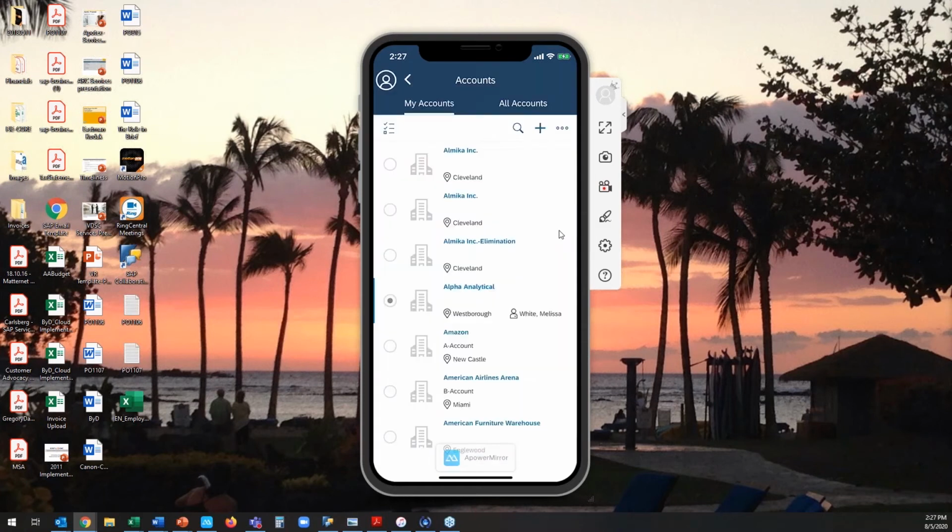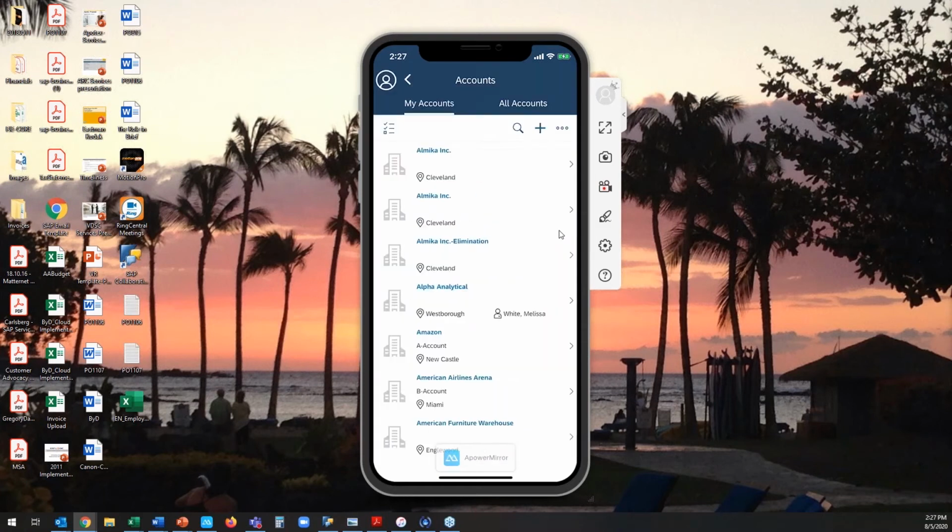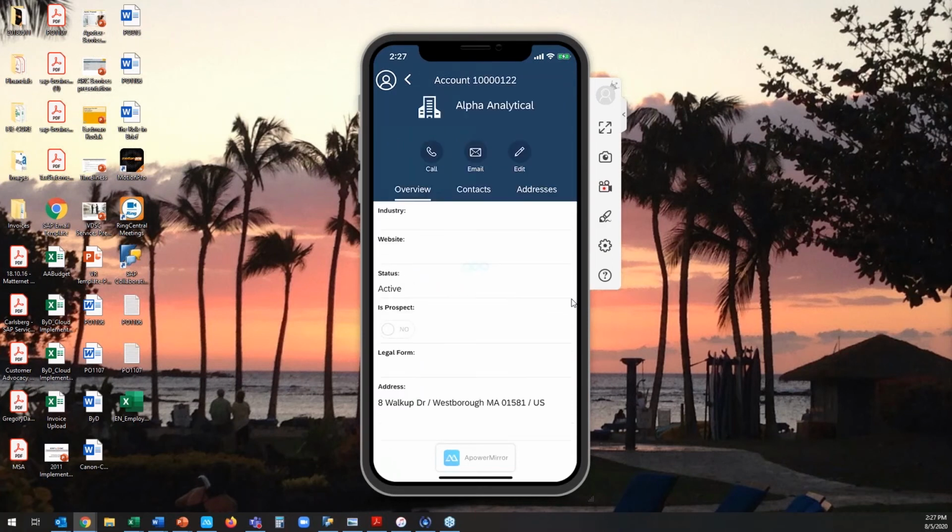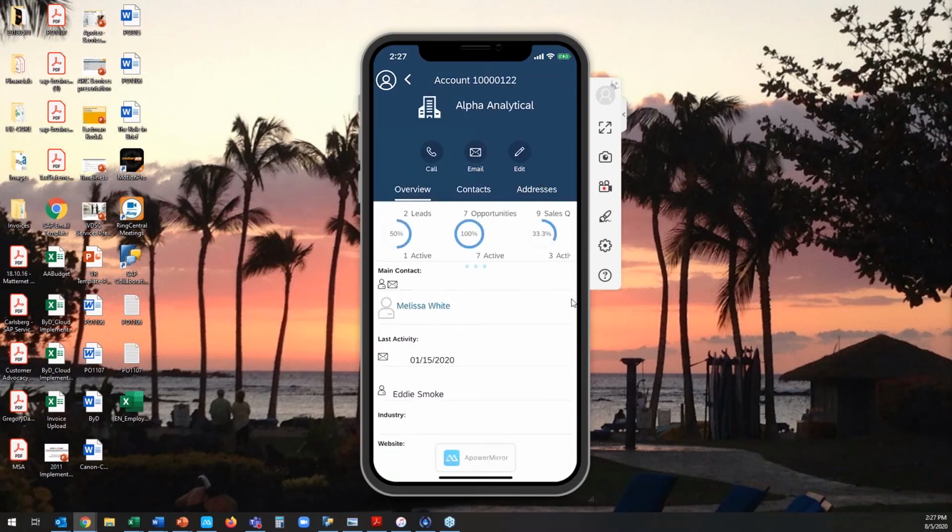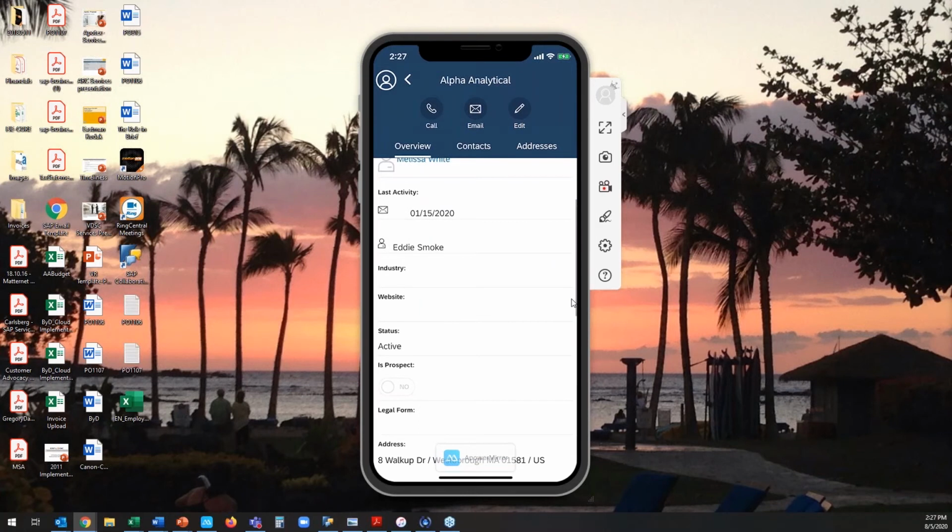But I also have the ability in here, just by clicking on the little arrow to the right, to go into the actual account record itself, and I can make modifications to it.